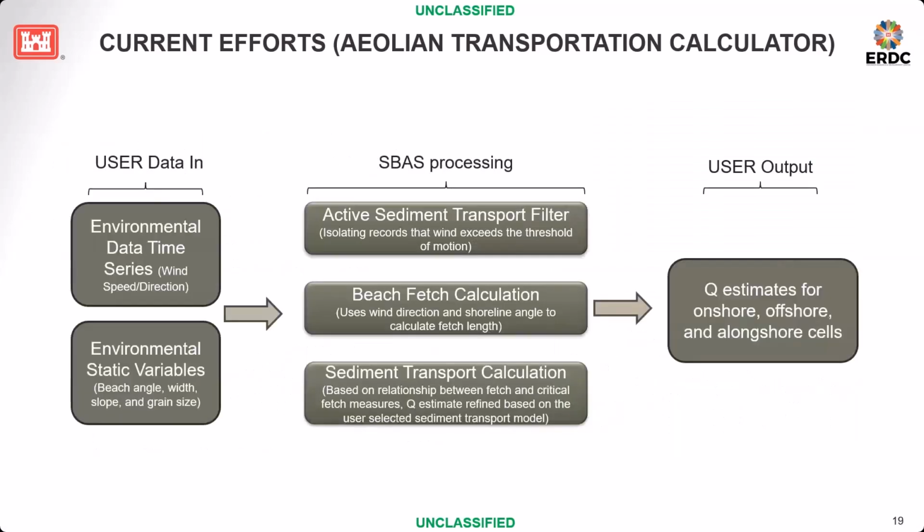He's got a pretty decent workflow where the user is going to take environmental data, like from NOAA, your wind data, where it's going, the speed. The user will put in what their beach angle is, how wide it is, what the slope is, and then the grain size. And then it'll take all that together using a couple different Aeolian equations, and we'll be able to find out some estimates for the sediment transport rates around those areas based on Aeolian components. So once this is pulled into SBAS, we'll be able to find our sediment transport rates both from the Aeolian component and the littoral component as well.